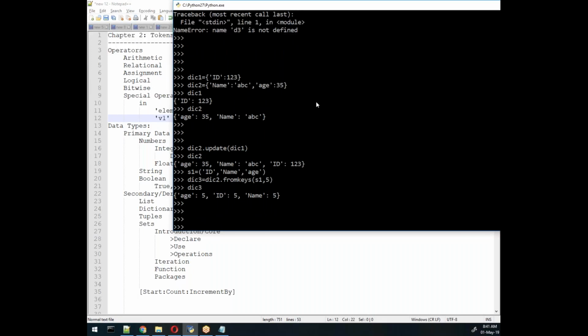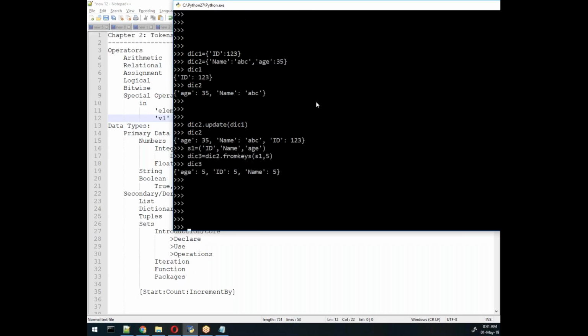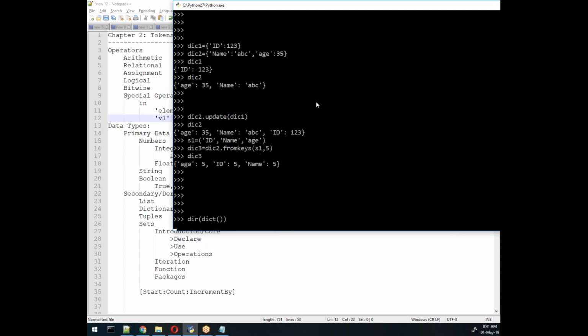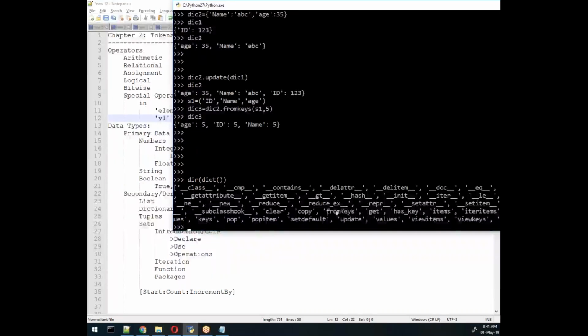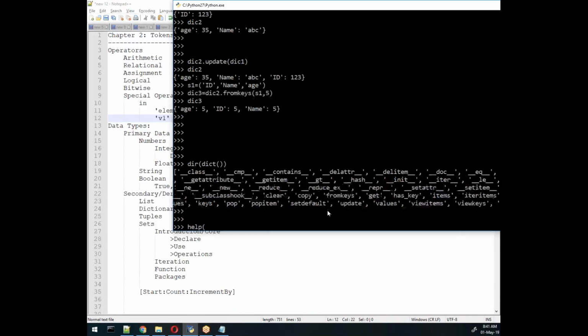If we want to go into detail about fromkeys, we can use dir, or you can write dict with open and close brackets and then enter. It will give you complete detail. Here is fromkeys. Now I'll use help with dict.fromkeys and bracket close.